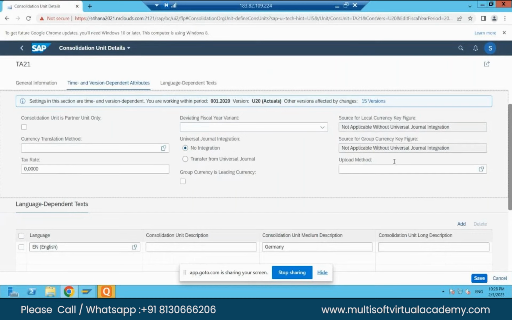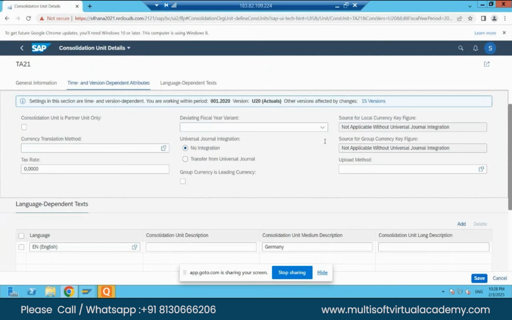You know, there is a fiscal year period that says 001 2020. You know, working with the period 2020, right? In a real scenario, if they have mentioned that it should start with 12 2021, will it make any period difference? What period depends on the business. You can start any period. Could be any period, yeah.